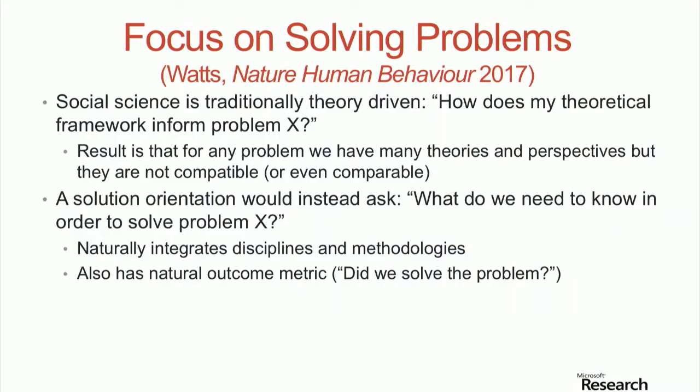And this is what we often do to advance our careers: to ask, how does my theoretical framework inform some problem? And if we instead turned things around and said, I don't care about the theoretical framework, I just care about the problem, it would completely change how we do social science. And so I wrote a paper last year arguing that we should do that. To some extent, social science should flip things around and say, let's start with a problem and ask, what are the theoretical frameworks that can be brought to bear on this problem? And now we have to start working to reconcile those different theoretical frameworks, whether they arise in economics or in sociology or in psychology or in political science or in computer science.